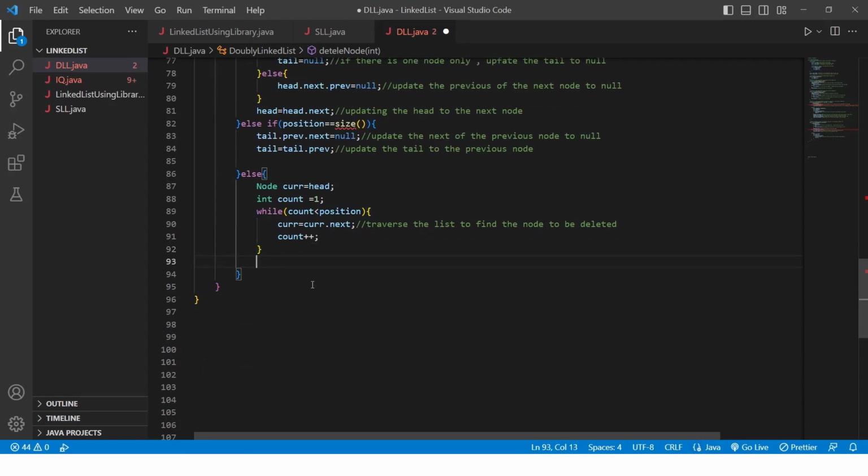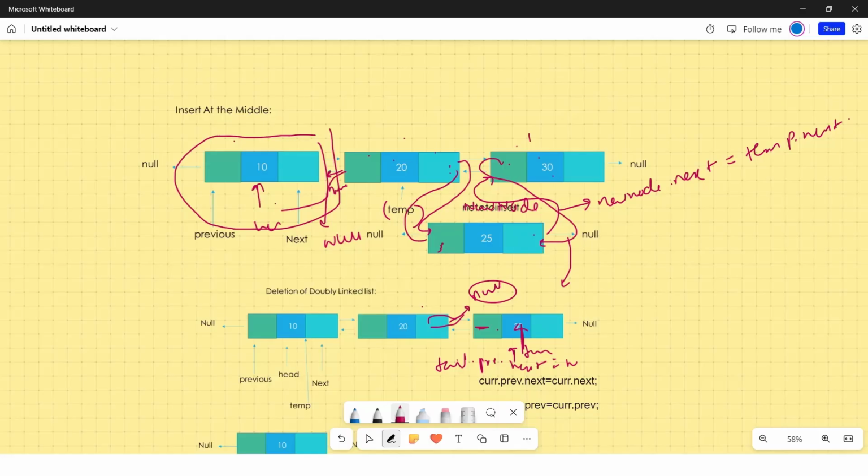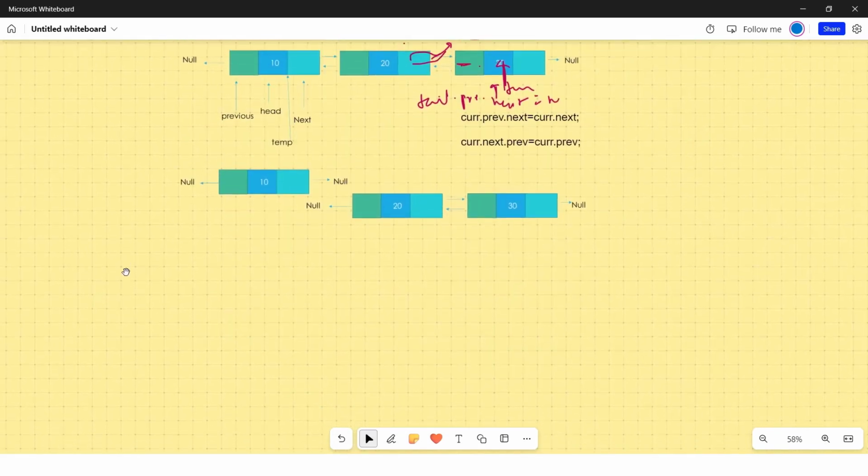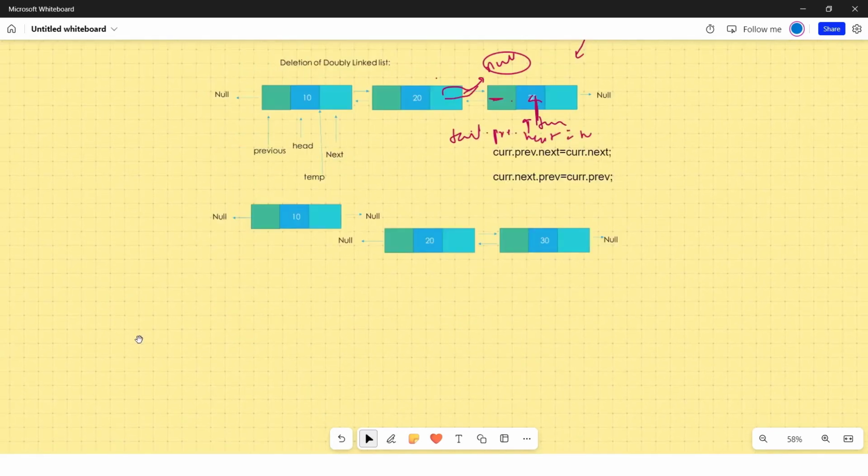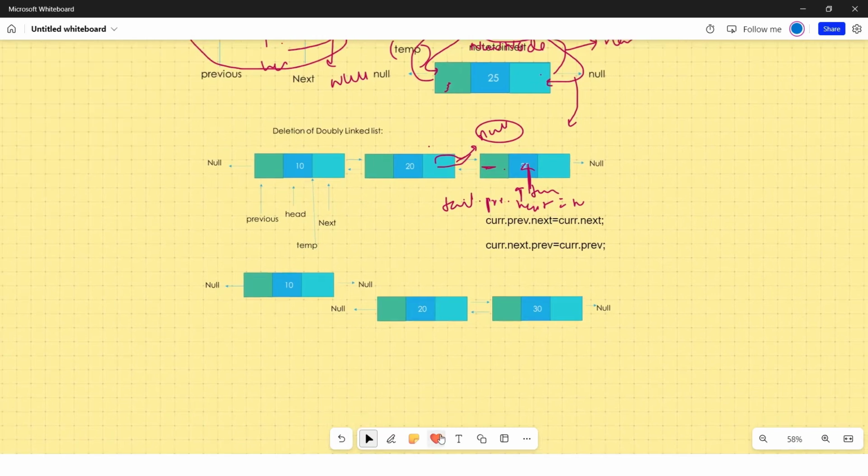I have to come out of this and suppose I'm deleting, let's say, this middle node, right? Okay. So let's come down over here. Let me clear it out here.